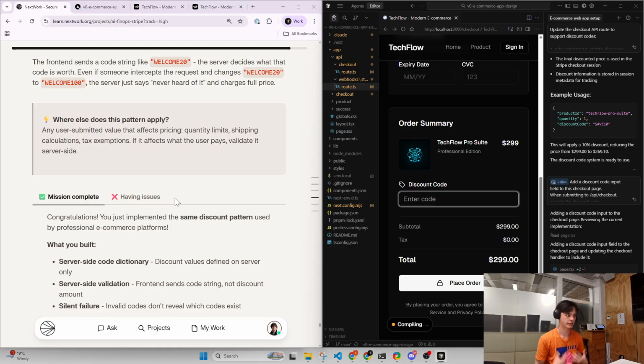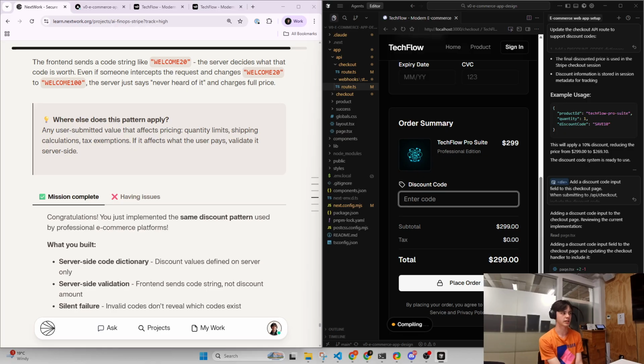The next layer is that we've stored it as a dictionary where save 10 has an amount of 10%. You can set it as 20 or 30 or anything you want, but it's crucial we're not entering numbers directly. It's not just applying it through the front end. Cool, so that's what it states up here.